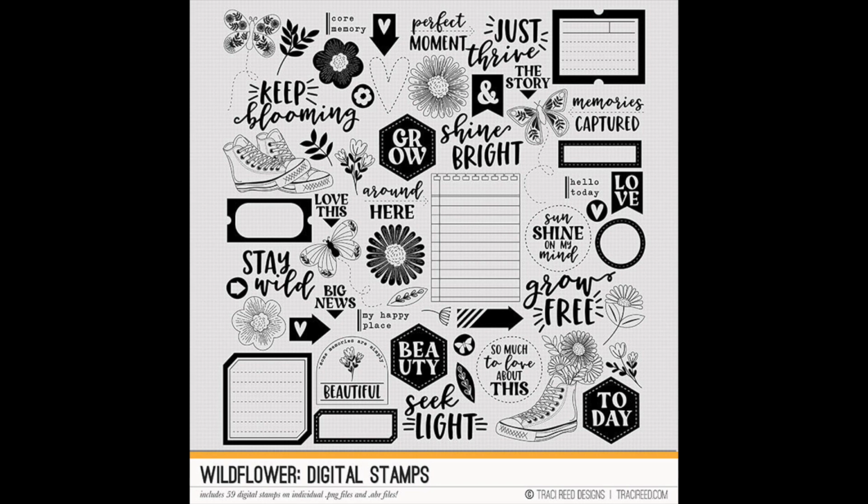And then there are the icons, of course. So all of the fun icons from the collection, like the high tops and the florals and the butterflies, all make an appearance in the stamps. I keep wanting to say cut files now. In the stamps for the collection, there are 59 altogether. They are slightly larger than this. Altogether they fill up a 12 by 12 page, so they are slightly larger. They'll fit perfectly on your photos, on your journaling cards, for you to DIY some gorgeous stuff.